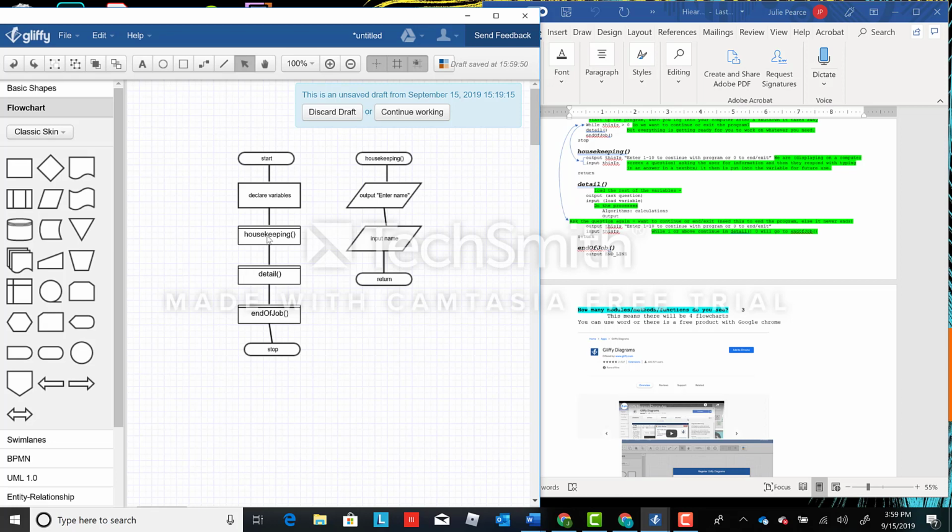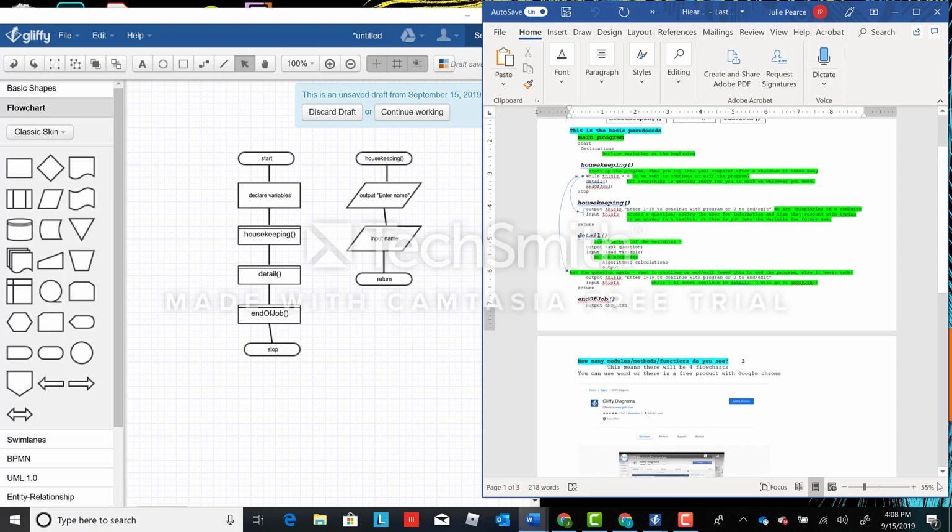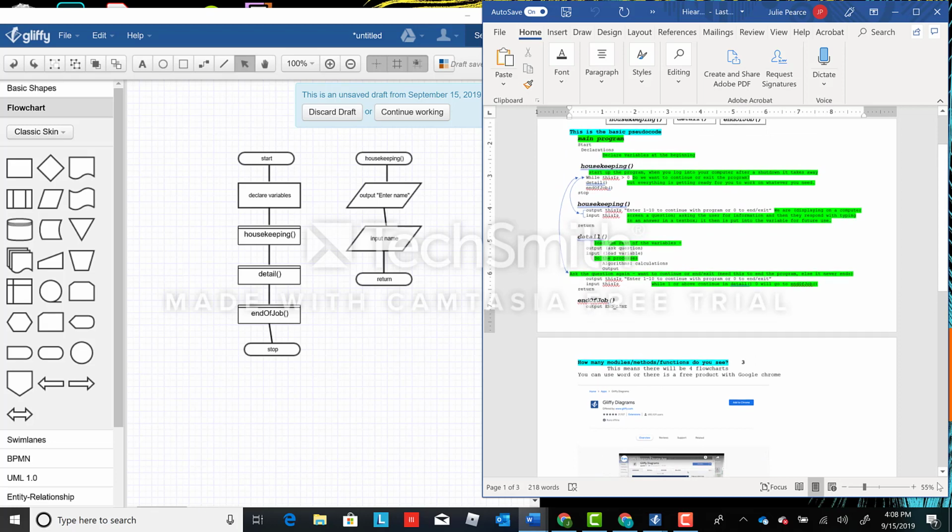Do you see how in the start I call my housekeeping? Well, if we look over at our pseudocode, it has a while this is greater than 0. So we need to change this.